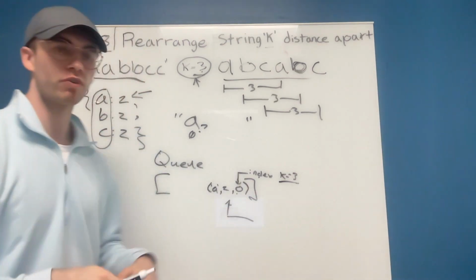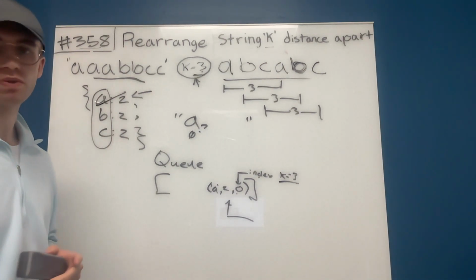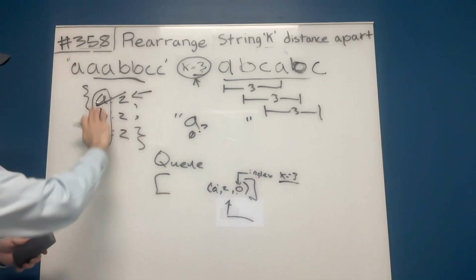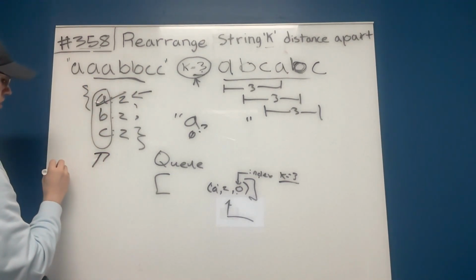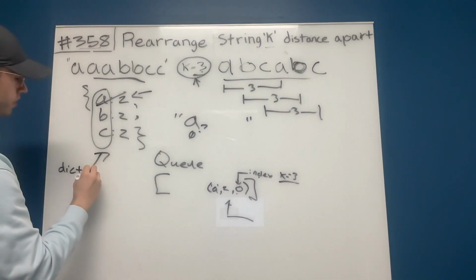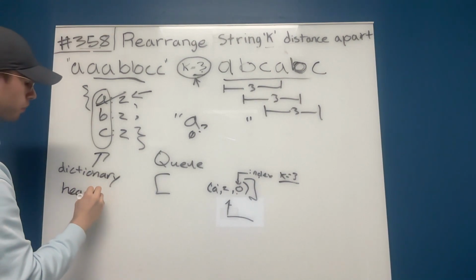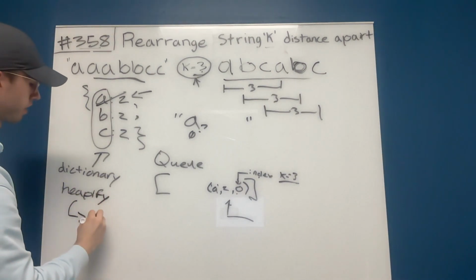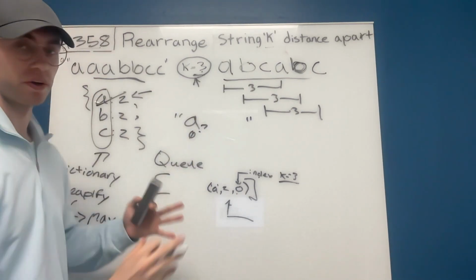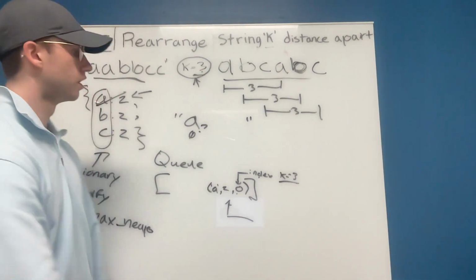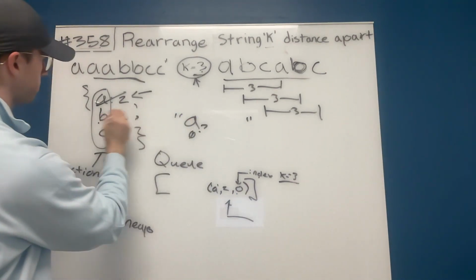Okay, so let's keep moving forward from here. So then we kind of remove this from our options. We can't use A anymore because it's on our queue. And you can imagine this as our max heap right now. So we would essentially be taking this dictionary, and then we're essentially just going to do a heapify function, and we would output a max heap here, okay? And it might make more sense when we look at the code, but it's really important that you understand the algorithm here, okay?